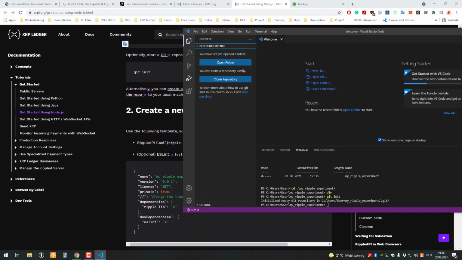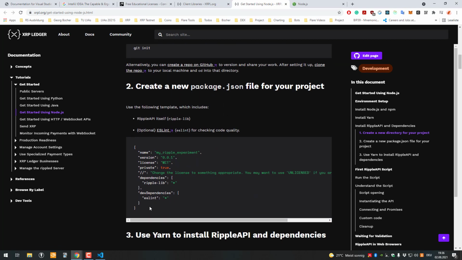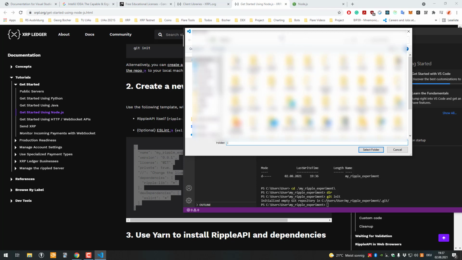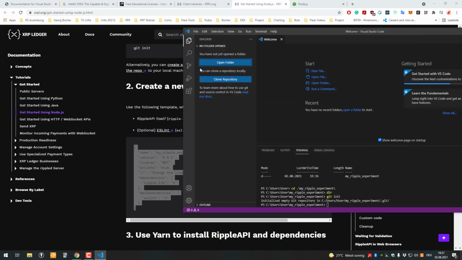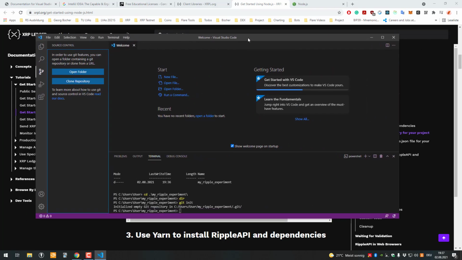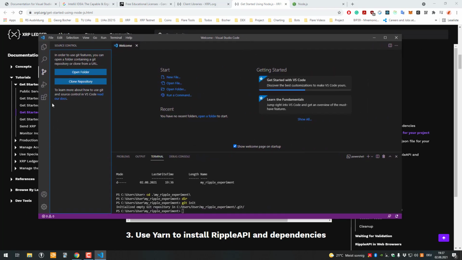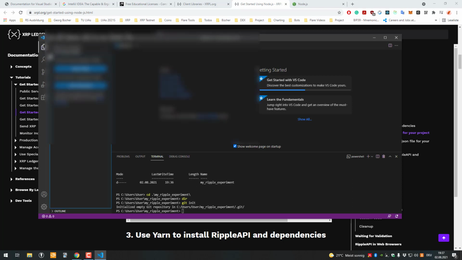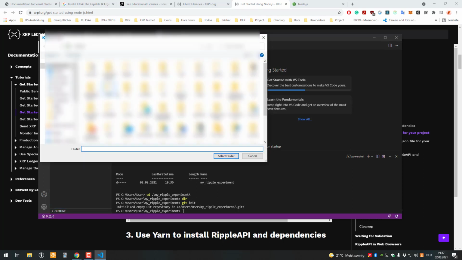Then we have to create a package.json file, so we can really just copy and paste it. We'll go to Files and click on Open Folder. Okay, extensions, stuff like that. We have to click on Open Folder.